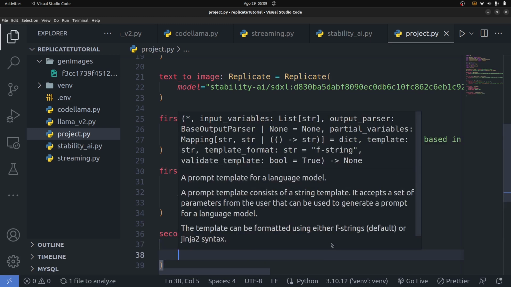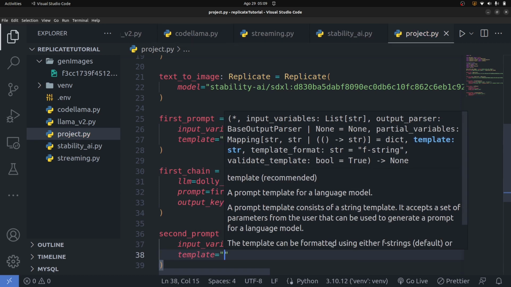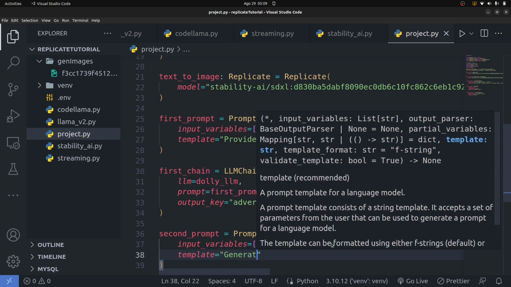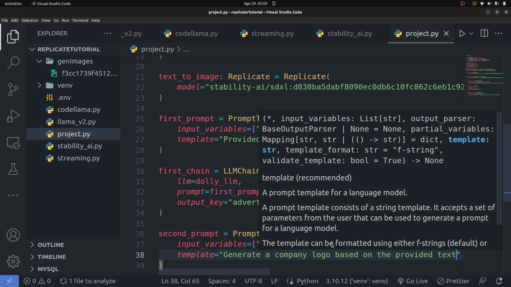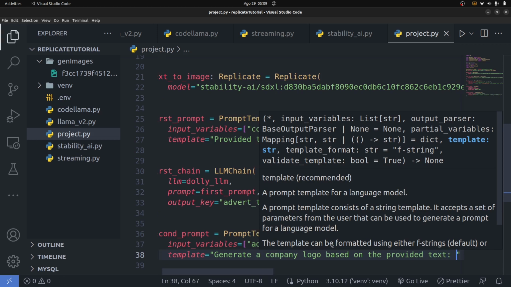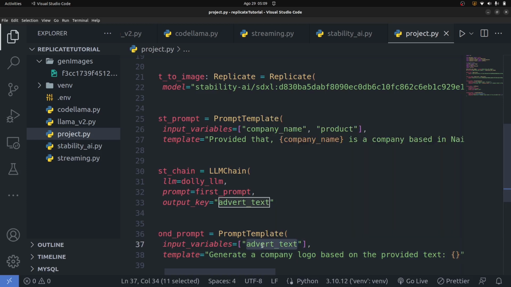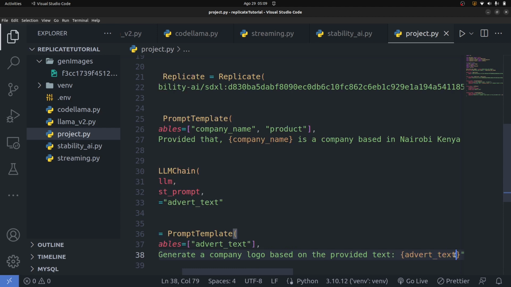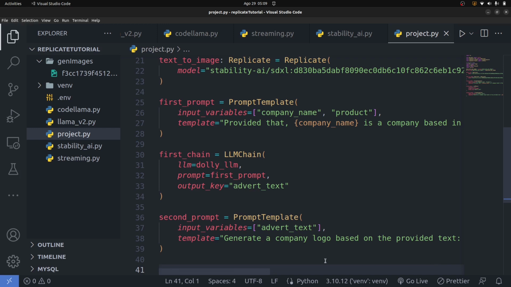Then I pass in the template, which is going to be a string, and I'm going to simply say: generate a company logo based on the provided text, passing the text right here, and the text is going to be our input, which is this advert_text. Then paste it in here. Okay, that's all we need to do. Once we have that done, you're done with the second prompt.